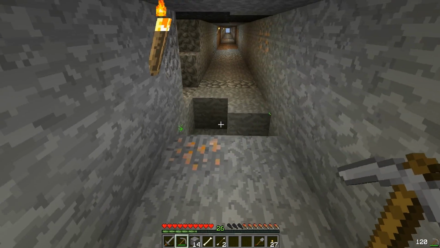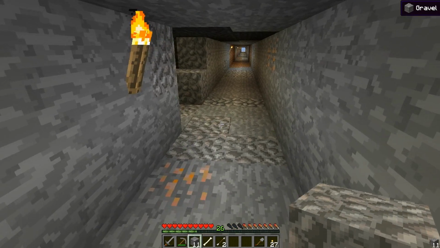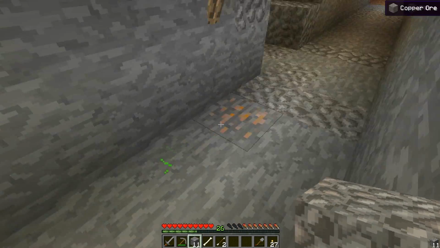But the particles look awesome, and as you can see, they do go through blocks. So I'm thinking that'd be a pretty cool thing to have underneath the floor of your house. I mean, how sweet would that look if you just covered it everywhere?